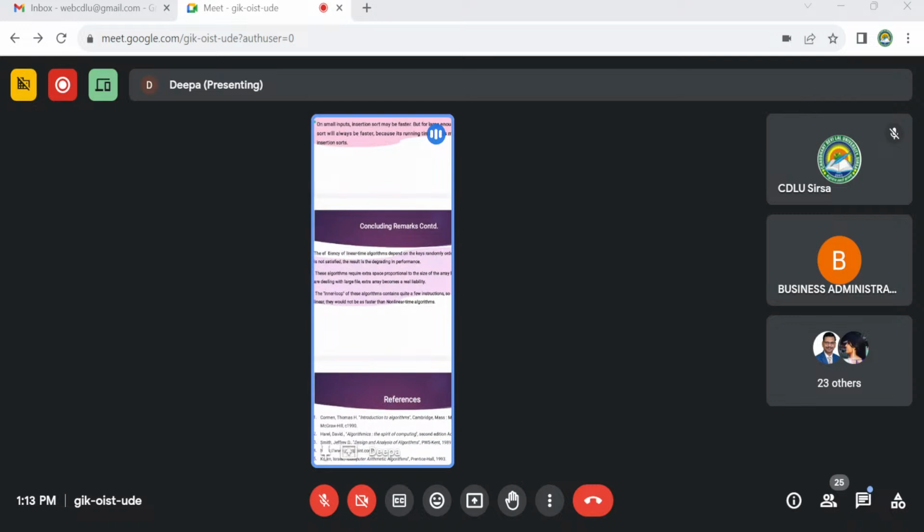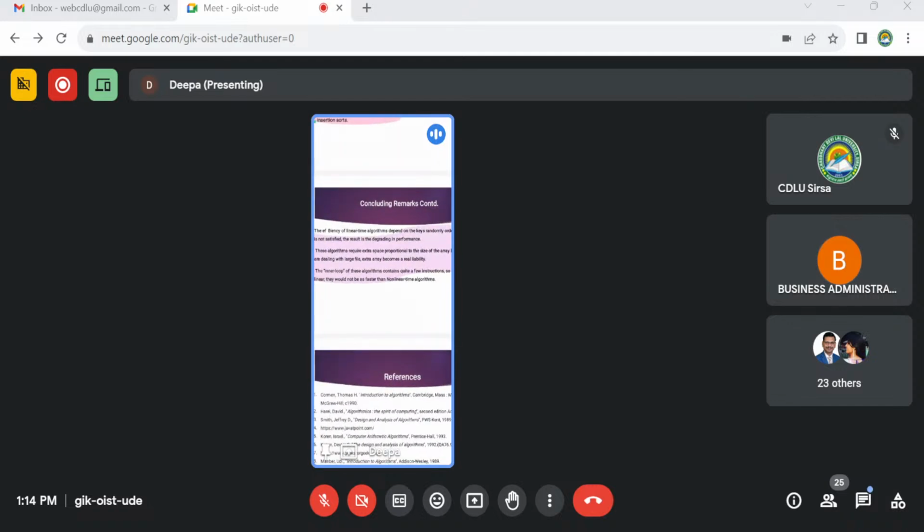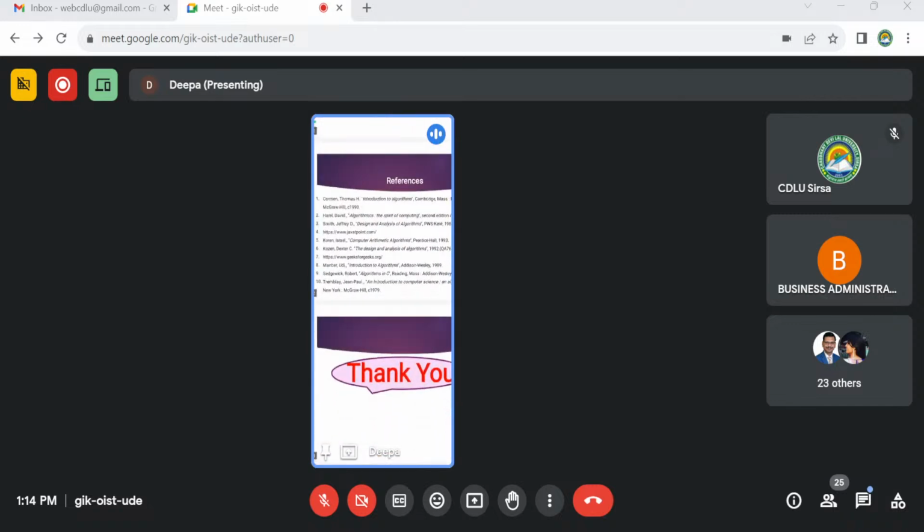And if the keys are partially jumbled, meaning the list is not reversed but partially sorted and partially unsorted, then the performance will be different. Insertion sort will do better in that case, because it doesn't need to follow all the steps. Merge sort requires extra space for the full array, but insertion sort needs only one extra variable when we compare the space complexity of both algorithms. So we can say the linear algorithm can work better in many cases than the non-linear algorithms. This is all. There are some references and a thank you note.